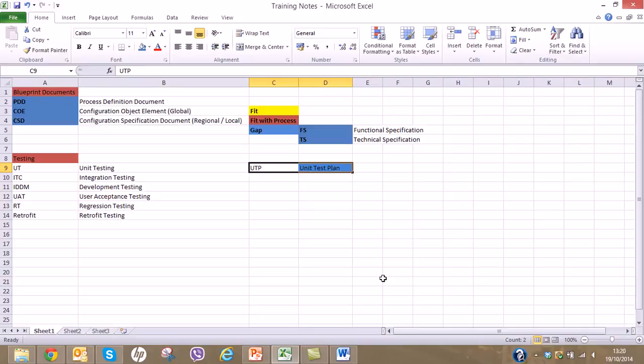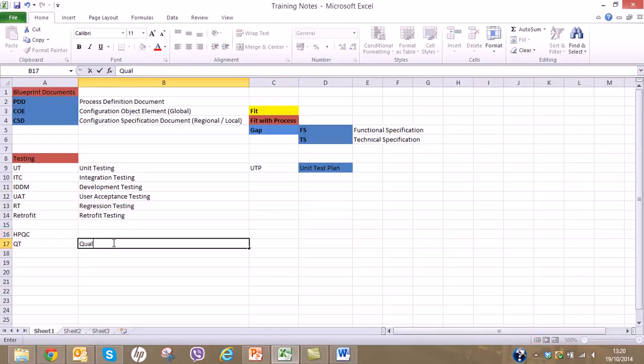Now for the testing, probably it's not for you, it's about the software. If you are involved in testing, you will probably come across HPQC. HPQC is software used for testing, or QT. QT is another software used for automated testing. HPQC is for manual testing and QT is for automated testing. QT means quick test. HP is the company name, like my laptop, and QC is Quality Center. So these are two software.